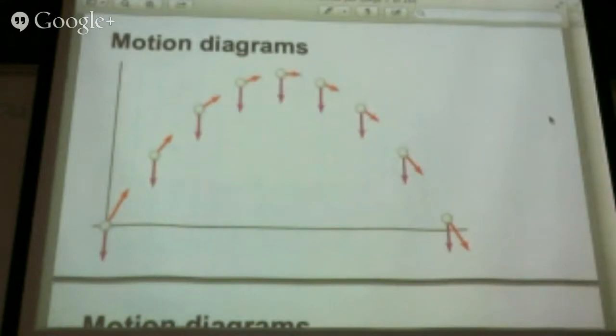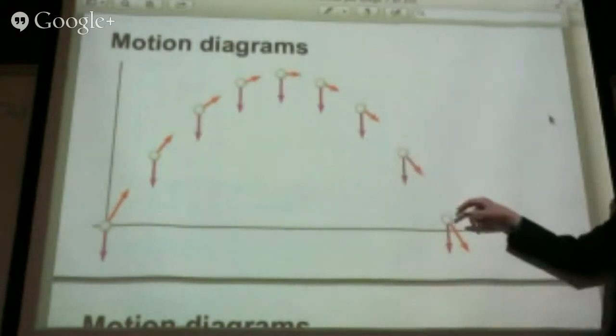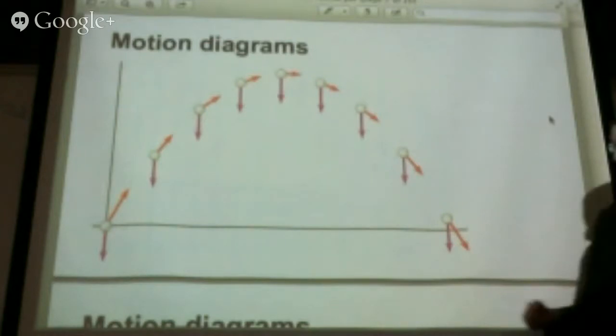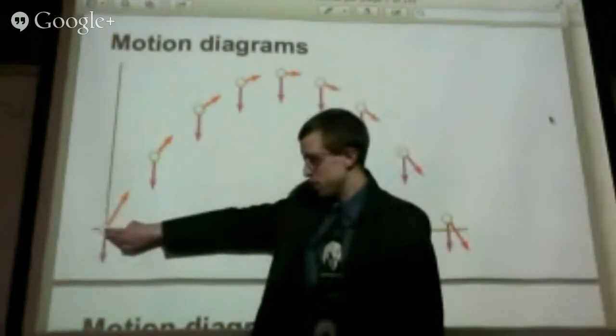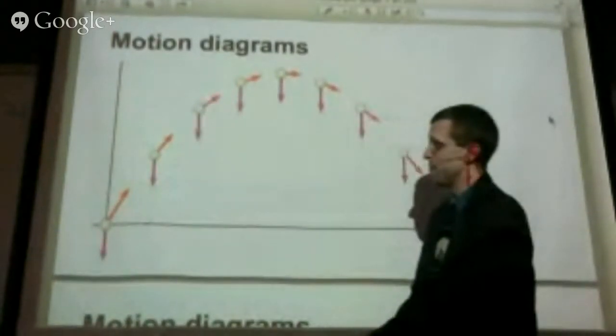With the motion diagrams, we see the position just as where we draw this dot. We see multiple moments in time on the same picture, which is sometimes a little difficult to wrap your head around. So I think that strobe light idea is nice. We see one flash, and this is what our object is. Next flash is here, the next flash here.